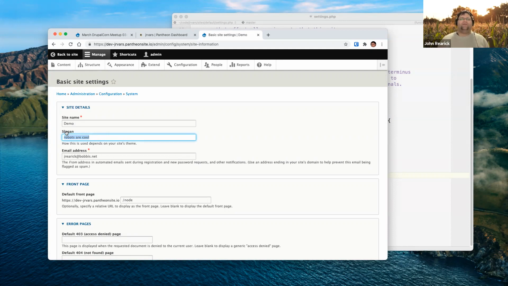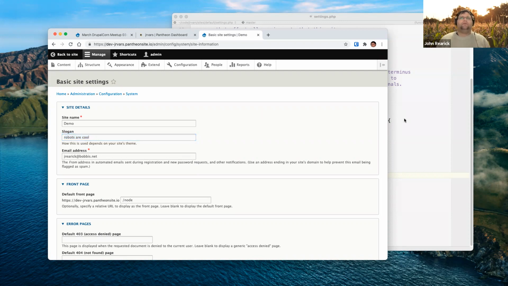So that can be a little confusing when you see things that are mismatched like that. So that's something to be aware of. And I think there are some modules out there that help you manage this. If anyone knows the name of the modules off the top of their head, feel free to shout that out.